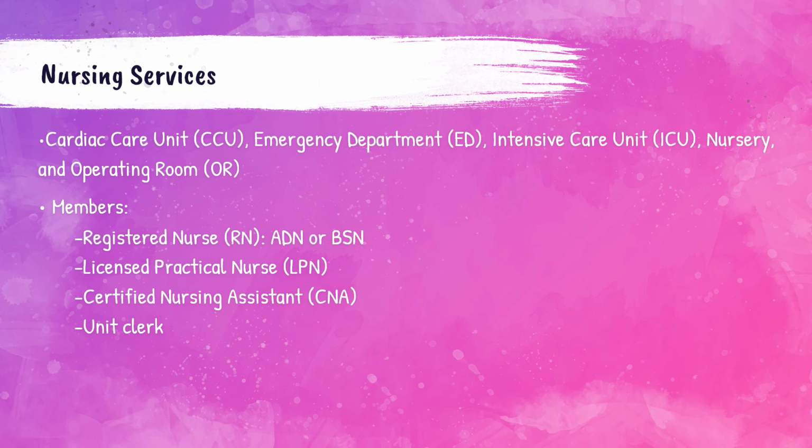In nursing services, there are a couple of different members of the team. There can be registered nurses, or RNs, associate degree in nursing, or ADNs, or those that have bachelor's of science degrees in nursing, which are called BSNs. Then there are licensed practical nurses, or LPNs, and certified nursing assistants, which are also called CNAs. A unit clerk is someone who performs clerical and administrative duties for the nurses, such as answering telephones and assisting patients.